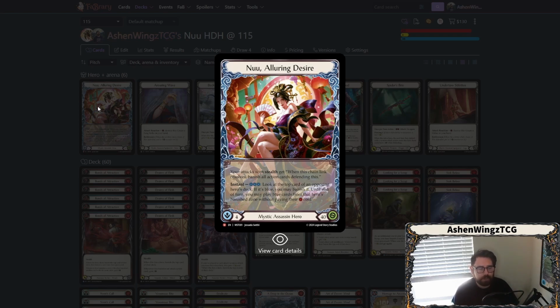So with Nuu Alluring Desire, she has 40 health, 4 intellect, and her ability says that attacks with stealth get, when this chain link resolves, banish all action cards defending this. So if you attack with a stealth attack action, that attack action or action that is defending the attack that you're bringing in is going to be banished at the end of the chain link. This is important because some of your cards actually get benefits based on cards that they banish, which is really good for you.